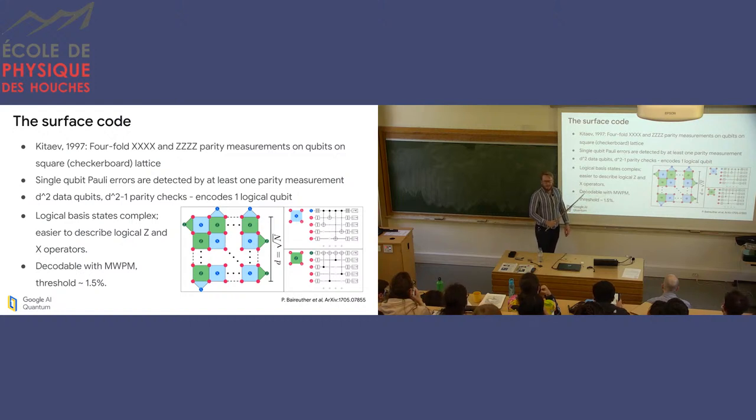Now, this is a lot less. It's a little bit depressing, because that means I have to get all of my components down to about 1% or less. In fact, we probably prefer to be a factor of 10 or 100 below that in order to do any error correction. But the nice thing is that we are actually already there. Not just Google, but many groups across the world have started reporting error rates on large, 20 qubit plus devices of 1% or less.